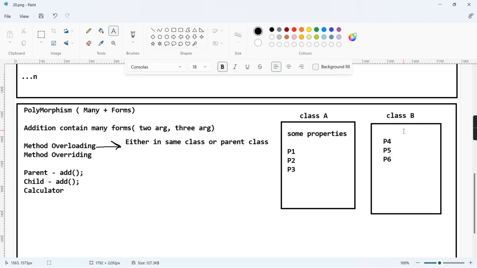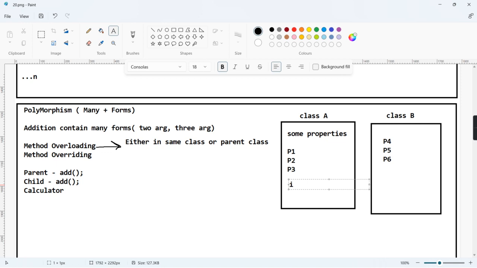What will they do? So we have one concept, that is inheritance. What is inheritance? Inheritance is if you want to extend. If you want to use any class's property in your class, that is inheritance, meaning you are inheriting that property in your class. The same way, in class A we have P1, P2 and P3 properties, in class B we have P4, P5 and P6 properties. If we want to use P1, P2, P3, what is the first option? We'll simply create an object of class A in B and use that, right?